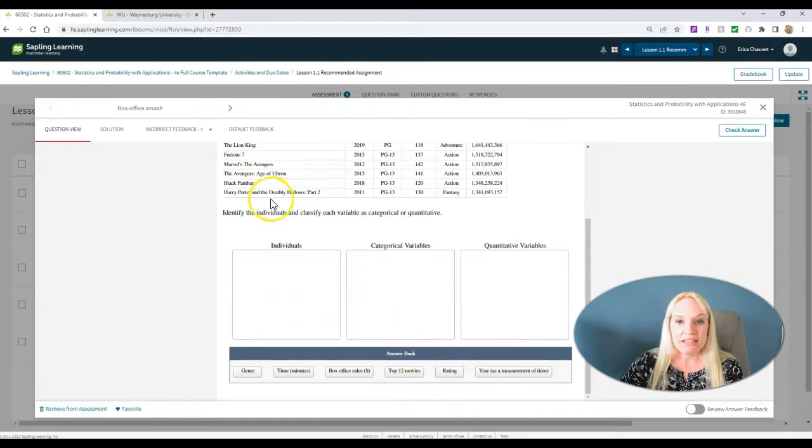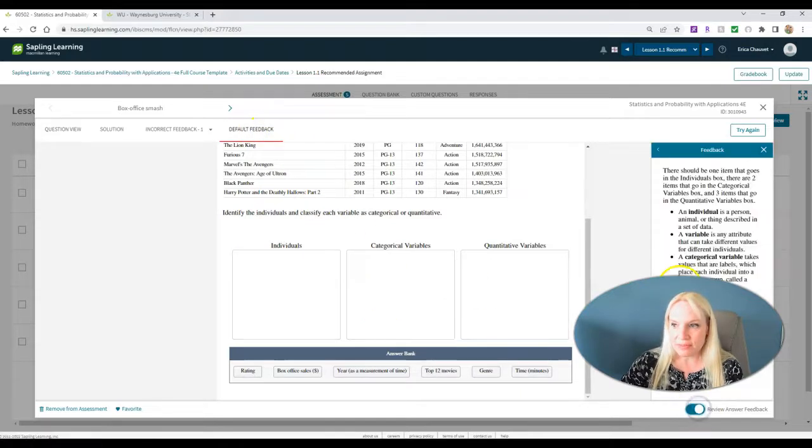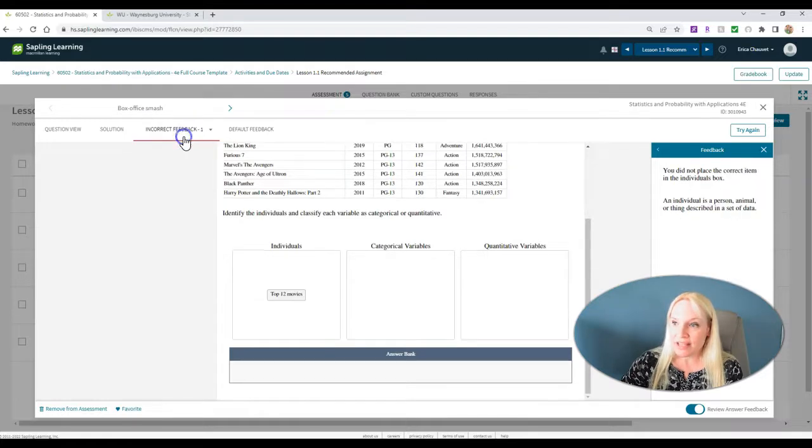So if they did not come up with something that we anticipated, then they will get a default feedback, which really just gives them the definitions of these different terms to help them along their way. However, if they make one of these specific mistakes, then they would get this specific feedback, which would remind them of something that they did wrong and maybe why.